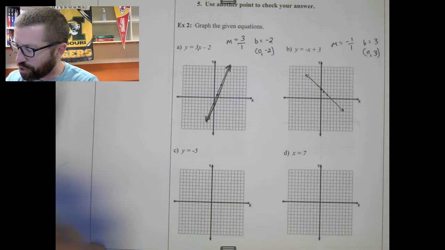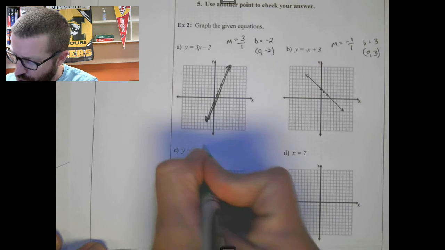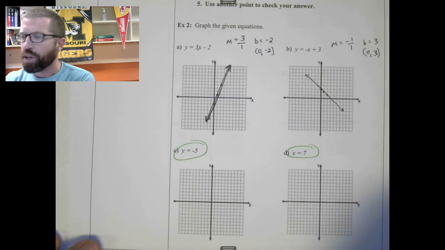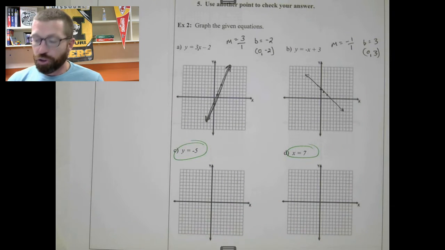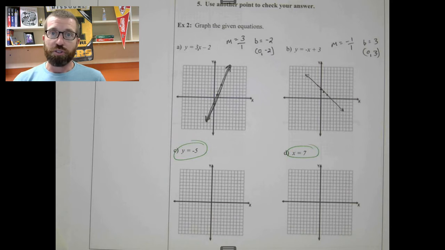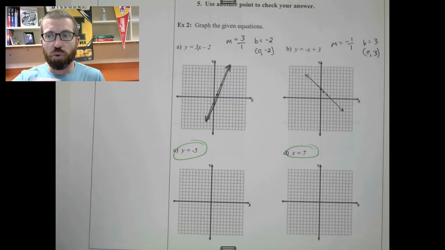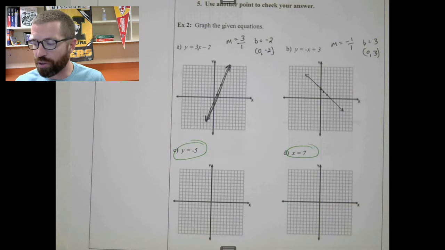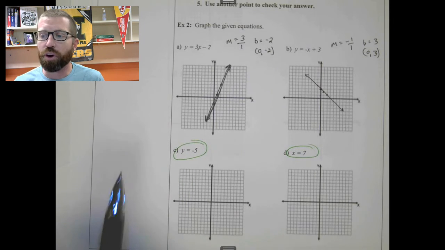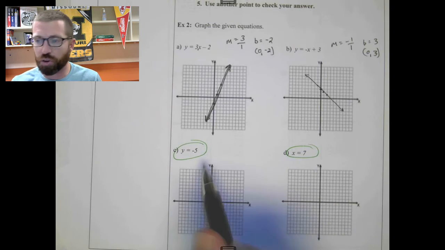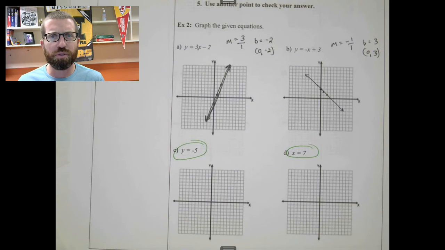Now, these two equations are different, y equals and x equals. And there are two ways to approach these. One is just memorizing, but it's pretty tough. But if you can remember y equals is a horizontal line, then that's all you've got to know, right? It's a horizontal line through negative 5. The challenge there is the y-axis is a vertical line, so it's a little bit counterintuitive that they're the opposite.